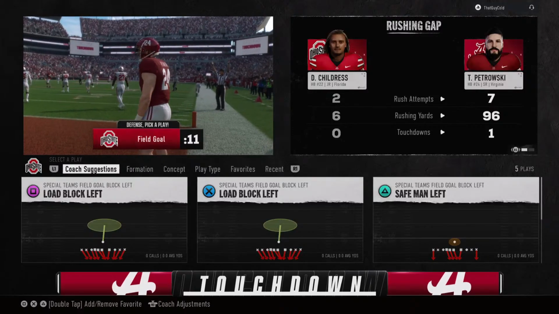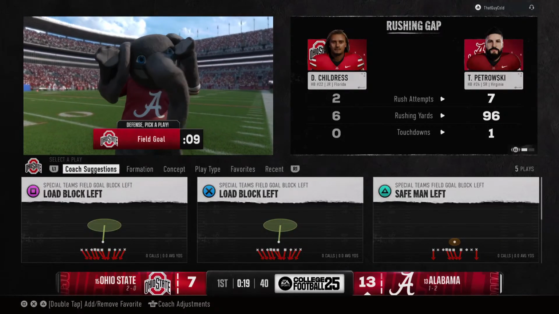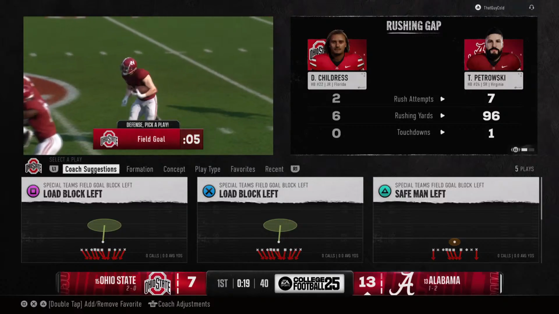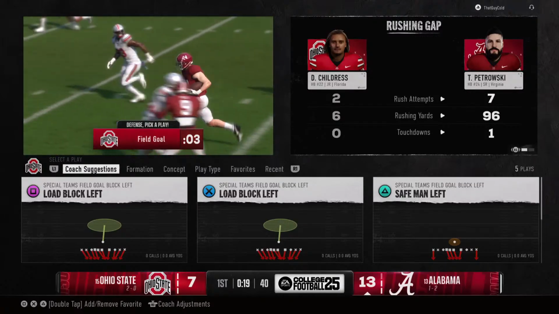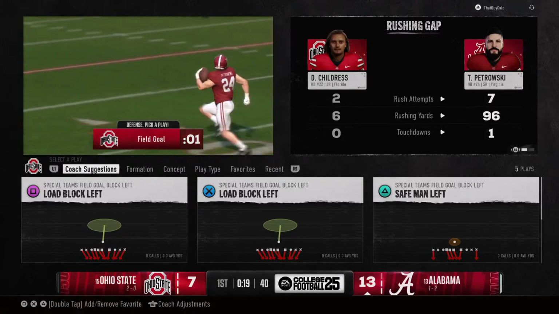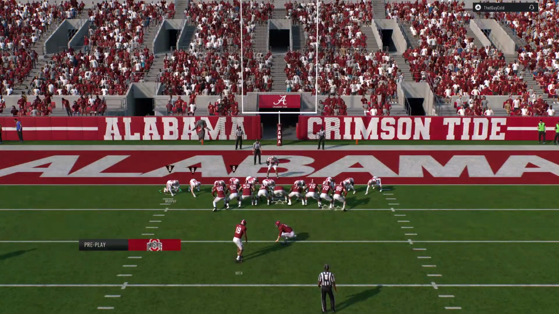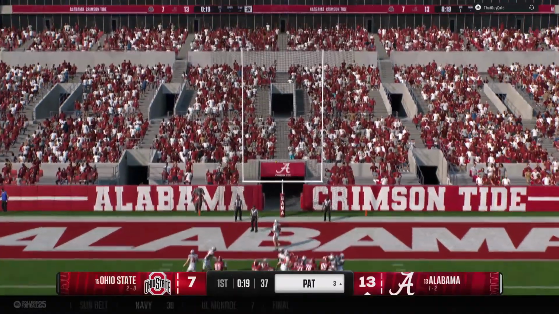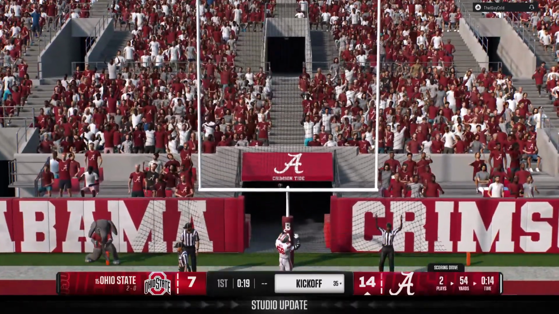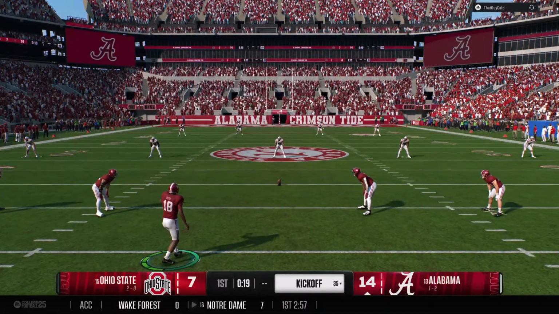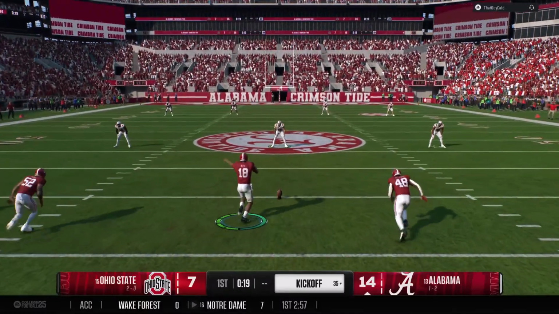Touchdown, Crimson Tide. And to have a rushing touchdown of that type of yardage, you've got to be able to make something miss. It's one thing to get into the second level, but can you make that last defender miss? And you saw it on that play. Once he was in the clear with his speed, he was gone. And the extra point is true, and they're on top by 7. About to kick it off after punching it in for the touchdown.